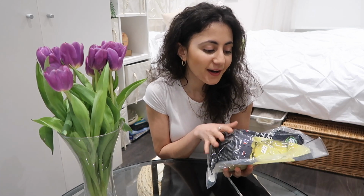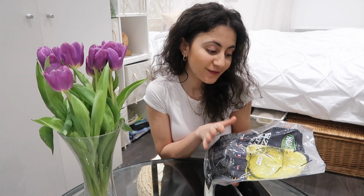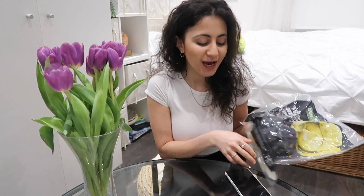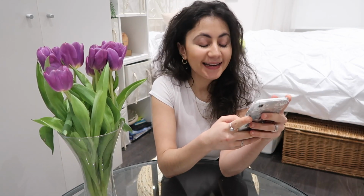However, I'm going to stuff mine with some quinoa and some soy mince, and then of course I'm going to use a soy yogurt to serve it with some polenta. So that's what we're going to do for that dish. And then we have the lovely AYBL to decide our dessert for this evening.